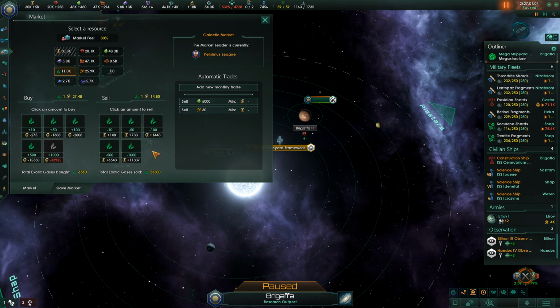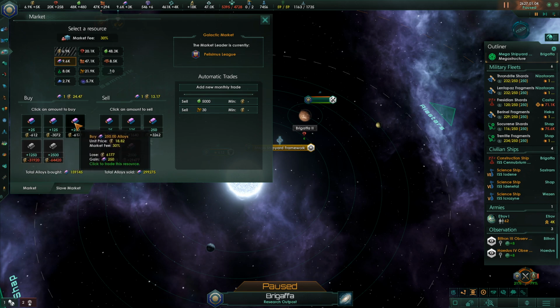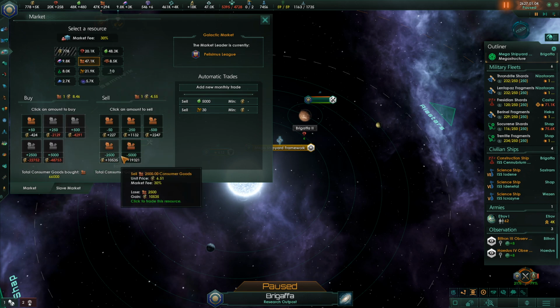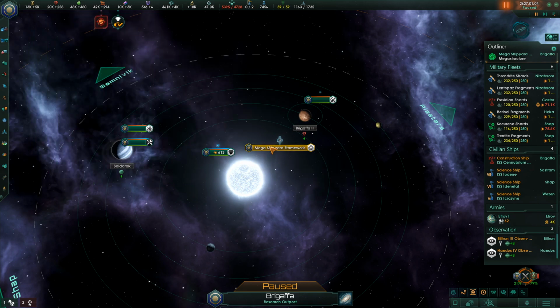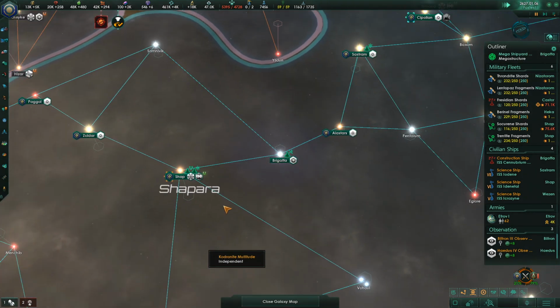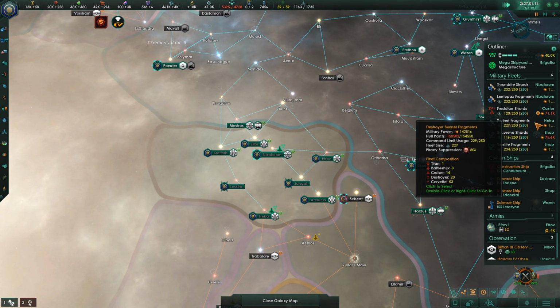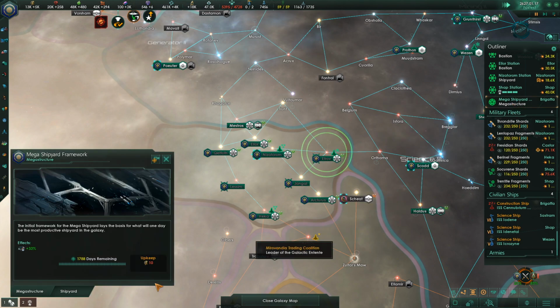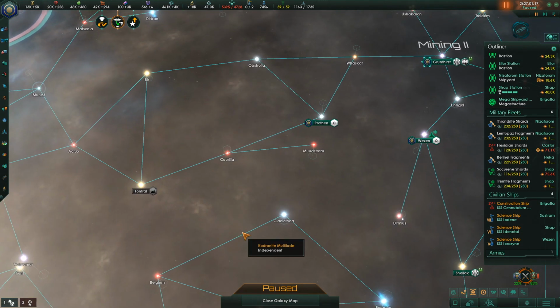So I'm going to sell a few exotic gases and rare crystals. And we're just going to buy enough alloys to make this happen. There we go. Because I don't want to be losing any time on getting that upgrade going. Fantastic. Our mega shipyard does actually have 5 shipyard capacity now. So that's fantastic.